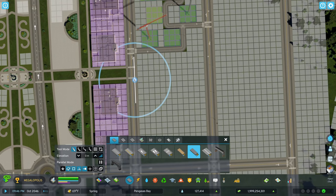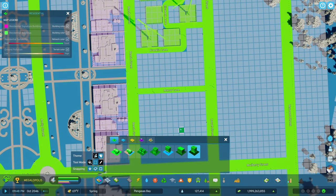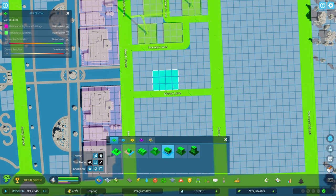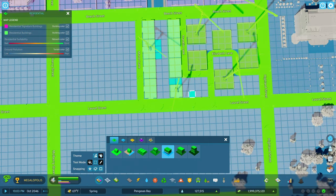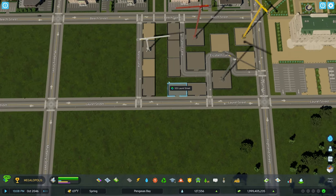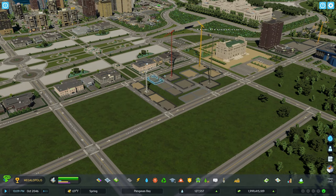You can see I've got two squares coming off of this. If I come out this direction, two squares, and run straight through there, now I can drop in some European style mixed use. I'd like to create a nice little alleyway here. In fact, let's go 3x3, 3x3 there. Okay, so we can't, it'll be 2x, but that's okay. If I do the same thing on the other side, then I can create this nice little welcome alley that makes its way through here. There. And now I can extend that alley through here, maybe even make a little walking path through there. Okay, so now we're going to add some layers in here, some densification in there.